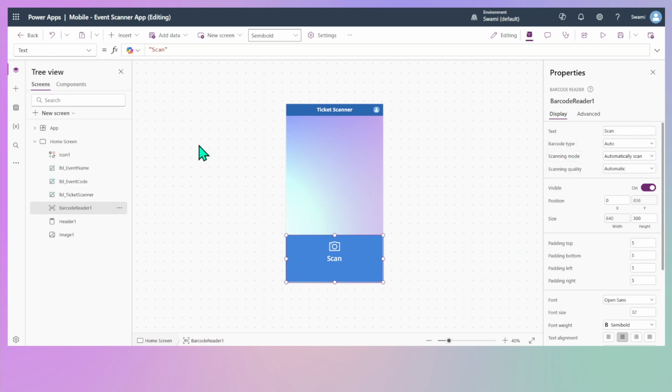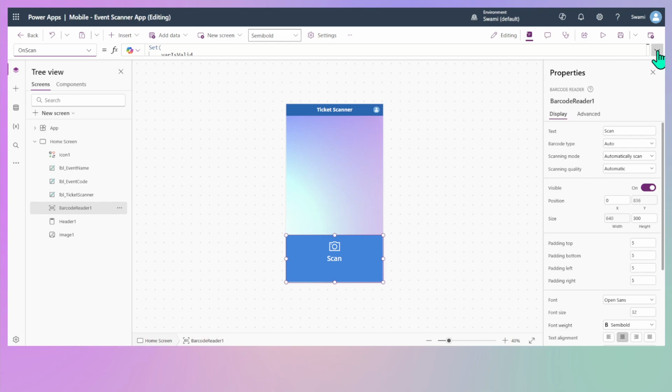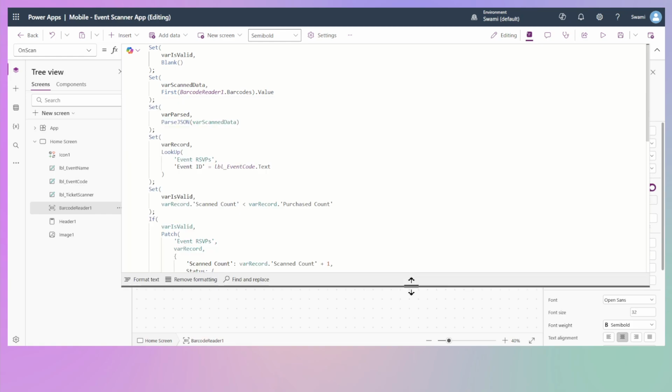Now once the scanning is done, we have to capture that data and do the further actions, right? So for the barcode reader, we have the event called OnScan. That means whenever the scan is completed, this event will fire. So here I have multiple formulas, like we have to check the is valid.